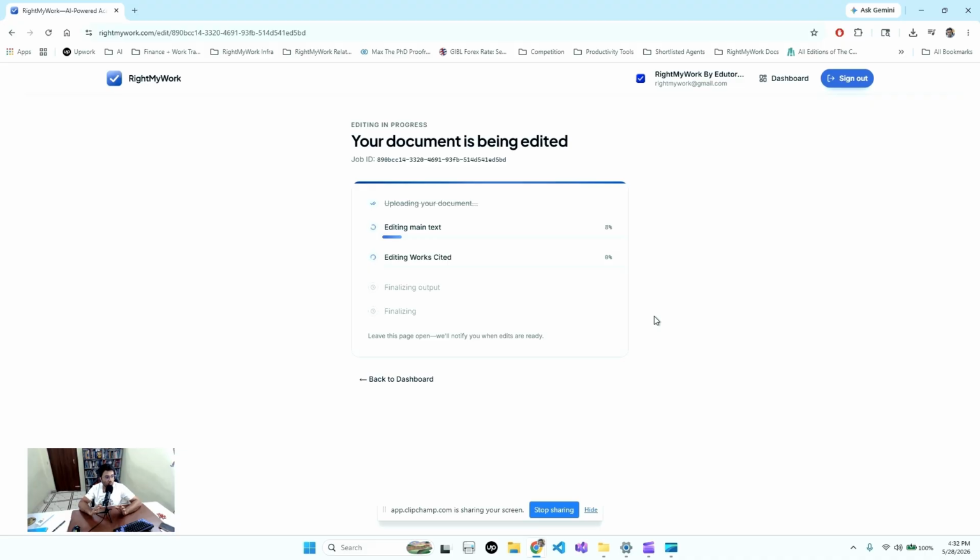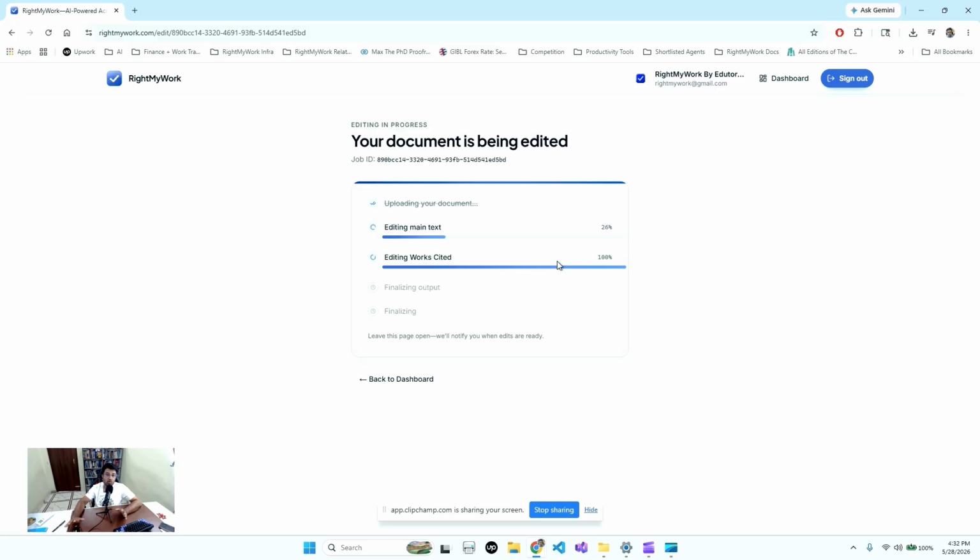Okay, so what part of the document the editor is editing, you will get to see here. And if you are the kind of person who hates to wait, then you can just enjoy the progress bar moving toward the right. Okay, not a fun thing to do, but still. So right now the main text is being edited, and as soon as the main text moves on a couple of percentages toward the right, the references or works cited editing will also start, and both will complete their editing process after a couple of minutes. Okay, it usually takes 2 to 5 minutes for average length documents.